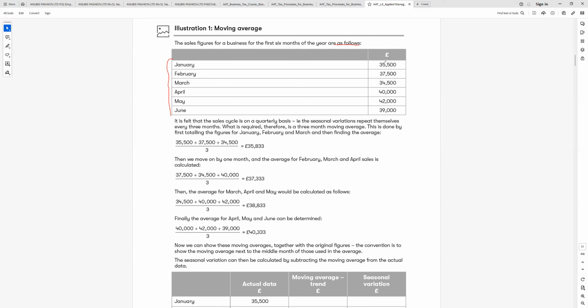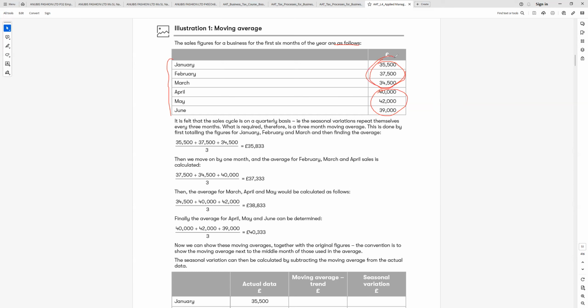You can see here the first quarter 35, 37, and 34 is almost close. And the second quarter, April to June, 40 to 43 is almost close. So it looks like every 3 months, the trend is changing. So the price or the sales or the demand is changing every quarter. So the second quarter is more than the first quarter. It's not changing every month. So if this is the case, we can find the average of these 3 months.